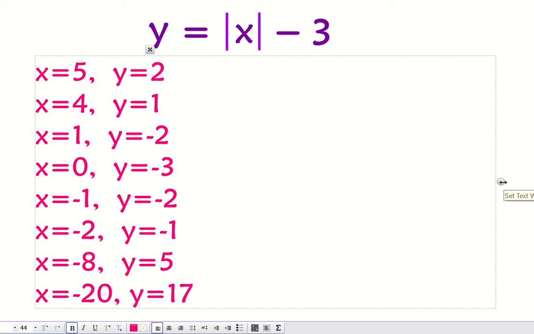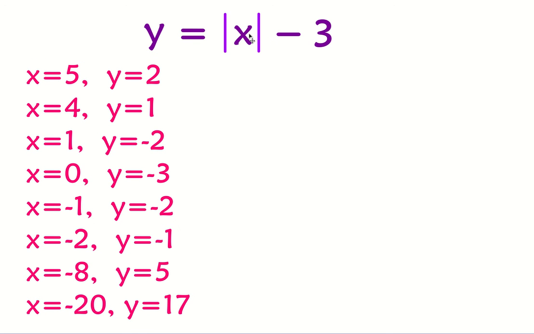First of all, can you think of any reason why you would not be allowed to plug in whatever you wanted for x? Is there any number that you could not take the absolute value of, and you'd be disqualified from even plugging in for x? Is there any such number that you cannot take the absolute value of? Okay, and the answer is no, right? At least as far as we're concerned right now. So that refers to the domain. The domain here could be any real number, negative infinity to positive infinity.